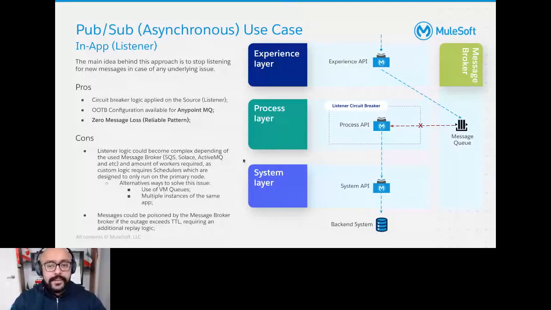Okay, just a very important point. Even if you're using Endpoint MQ, the rule of thumb is that the poisoning state will always be enforced on the TTL level in the message queue. That means it doesn't matter if you have a 1 hour threshold, the TTL for the message will always persist. It's the most important information that you have to check to see if that message is going to be available on your queue or poisoned, right? That means if your backend system is down for a week and your TTL is 2 days, that message is going to be poisoned either way, right? Because the priority will always be on the broker. The circuit breaker will not override the broker functionalities. Very important point to highlight.